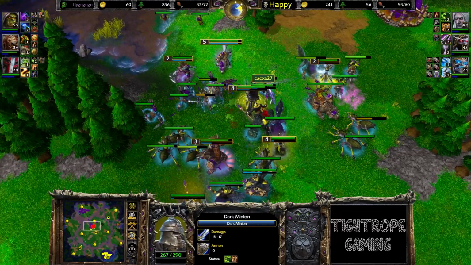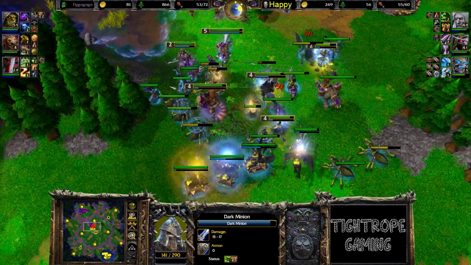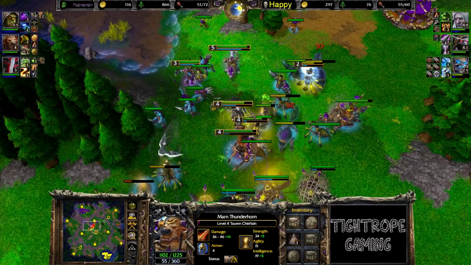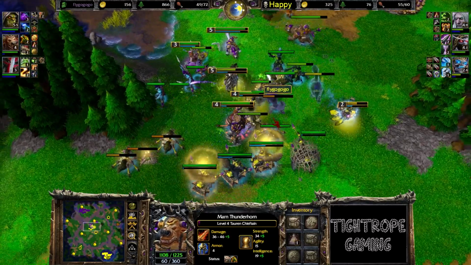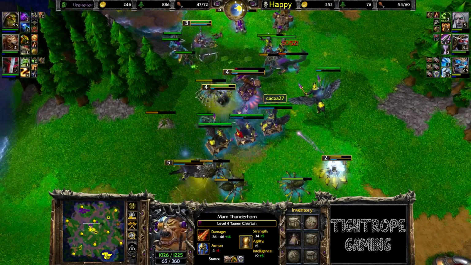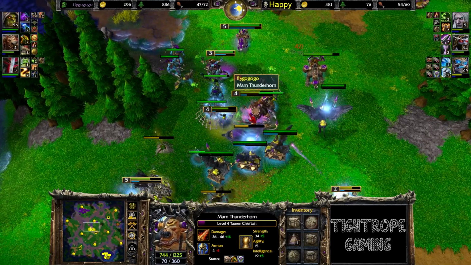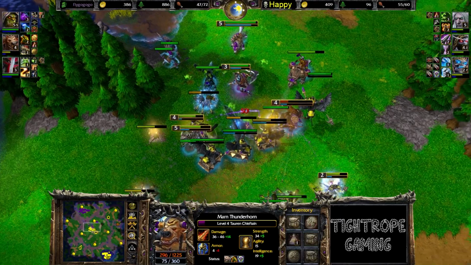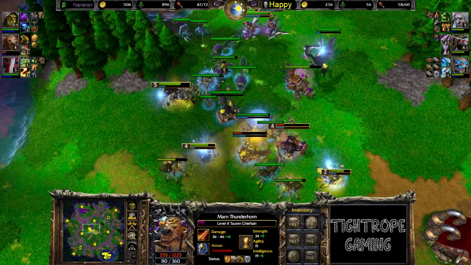Pretty good stomp there after the silence wears off. But the Headhunters are getting picked off. The Dark Ranger working nicely on them. A lot of skellies getting produced. And it's not looking too good for Fly at the moment. Happy pulling ahead in terms of army size. Slight repositioning. He's got a lot of statues on the ground. Coil on the Fiend, so Happy feeling quite comfortable at the moment. Nearly 10 food ahead. One more potion on the TC.